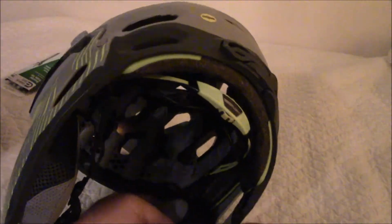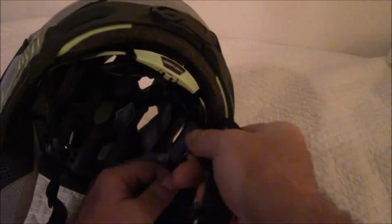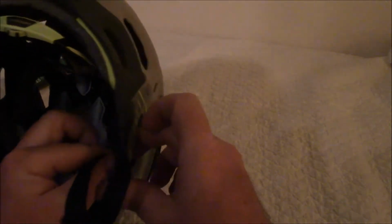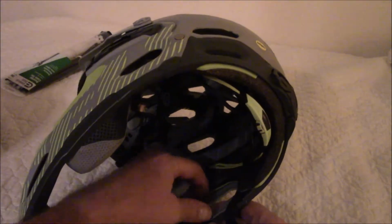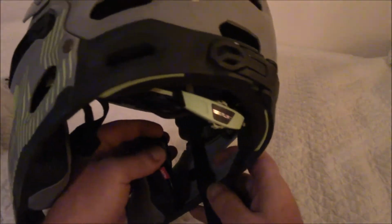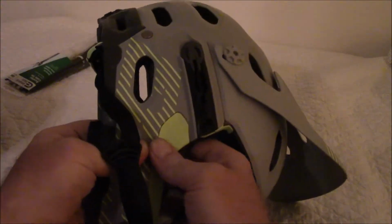Now, the one thing you want to do that's kind of a drawback of this helmet is you see the strap sits on the other side of the chin guard, or sorry, the pads for the chin guard. So I just pull the pad up a little bit. Because it snaps in, it's very easy to unsnap just the back end of the pad, like so. See, it just comes out like that, and you can put the strap right under the corner of the pad and then re-snap it into place. As you hear that click, and then bam, the strap sits like so.